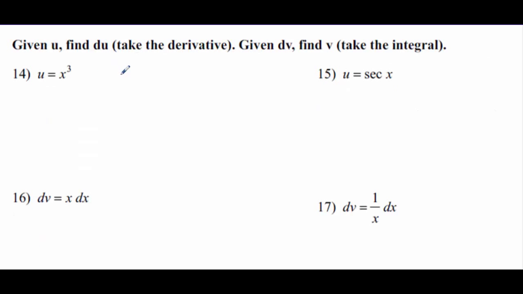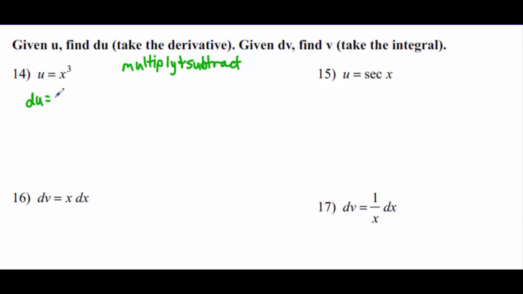This next section is kind of supposed to be a review of some things, because all of this is stuff we've done, but it's also a precursor to what we're about to do with integration by parts. If you're given u, you're going to take the derivative so that you can find du. If you're given dv, you want to find v, so that means you're going the opposite direction, which is an integral. So we have to remember things like, how do I take the derivative of something with a power? Well, that's the power rule for derivatives, which is to multiply by the power and then subtract 1 from the power.